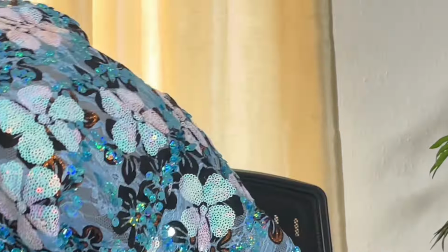Let me zoom in on the camera so that you can see. Be the judge. What do you think about the spray? Let me quickly grab the spray. Okay, so what do you think? Do you think that this spray did a good job? Let me know in the comment section. If you think this spray really sealed in my makeup, let me know in the comment section. But for me, I would give this a 9 over 10.